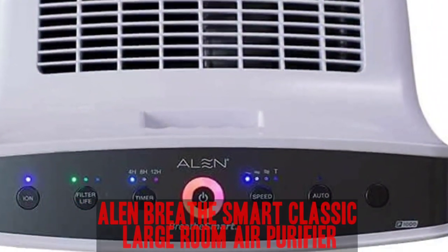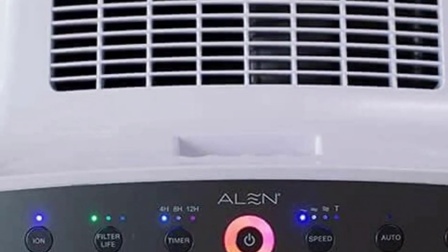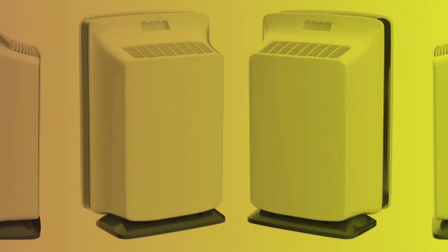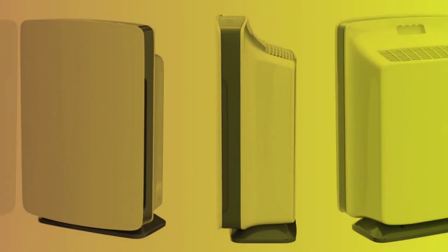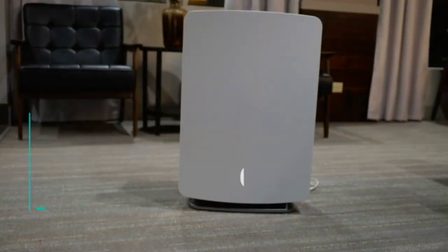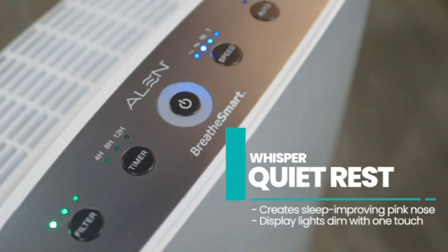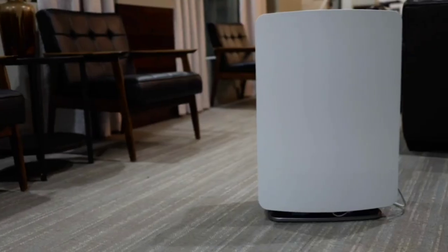Number 4: Allen Breathe Smart Classic Large Room Air Purifier. The Allen Breathe Smart 75i Air Purifier is flexible, sleek, and performs to an amazingly high standard. With a CADR rating of 347 CFM, this unit is capable of not only pulling in indoor pollutants such as dust, dirt, and mold spores, but can also be equipped with an optional carbon filter. A carbon filter of this quality will have no issue handling harmful VOCs, wildfire smoke, and cigarette smoke in your living areas. Sitting up there with one of the more costly items on the market, the 75i will effectively cover a room of 1300 square feet, highlighting five fan speeds. The Allen Breathe Smart 75i will automatically adjust to whichever speed is required when set in auto mode and can be manually adjusted to suit a variety of room conditions.